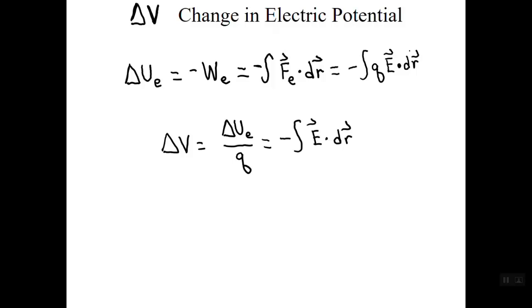Because we are considering cases where the E field changes along this path, we have no choice other than to work out this integral in order to figure out the change in electric potential. Let's see how that's done for the particular example of a point charge as the source of the E field.